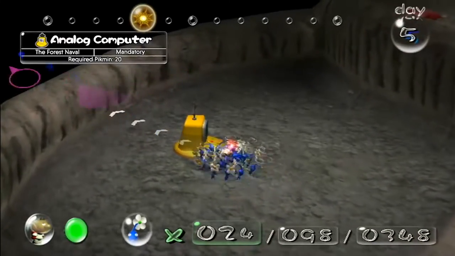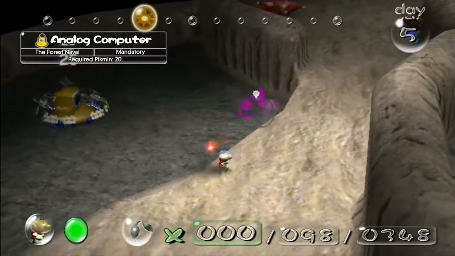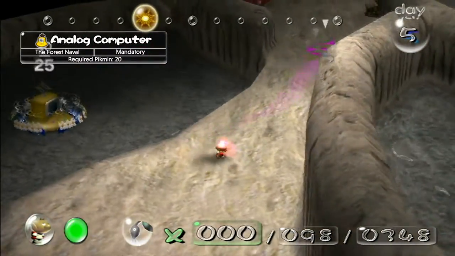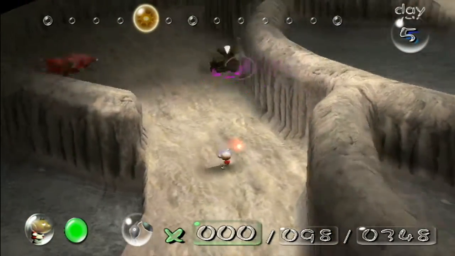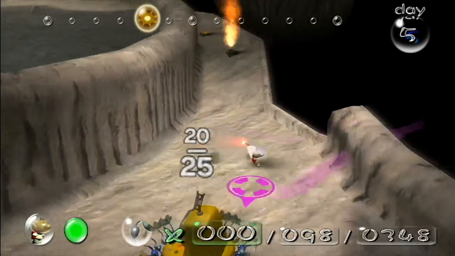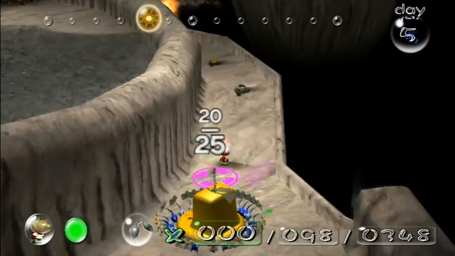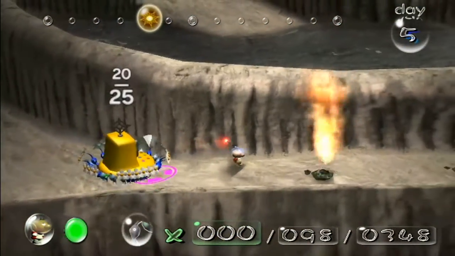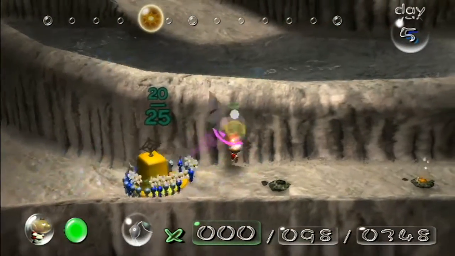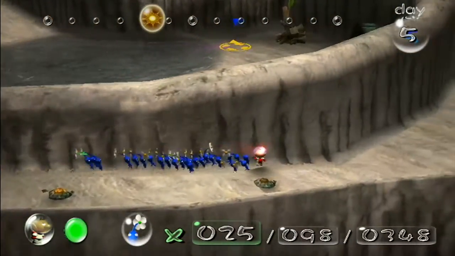Technically, you could... Oh, okay, I have a few more. Okay, good. You could carry this back with blues or yellows or whatever, but it's way more annoying than it should be, because you have to stop and go and stop and go, and it's just a waste of time. It's probably faster to go get reds if you don't have any and just have them carry it instead. All right, that's far enough. I'm going to carefully guide you guys back over here.